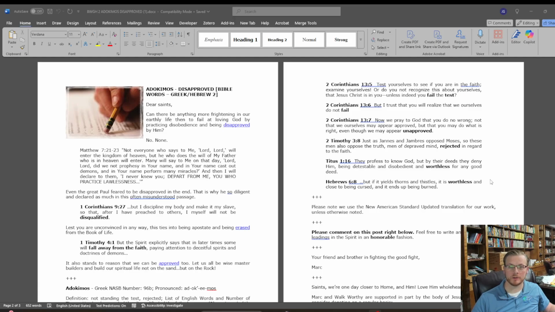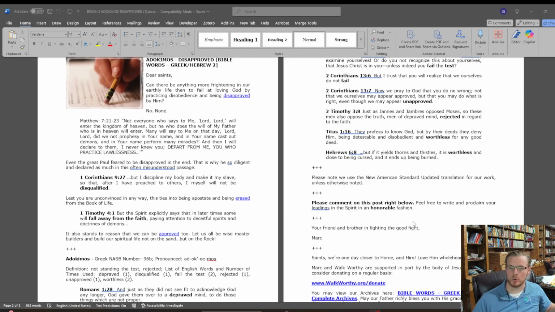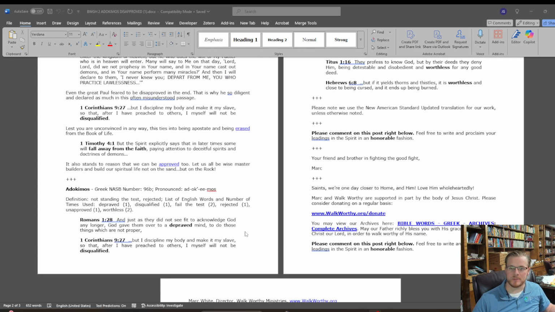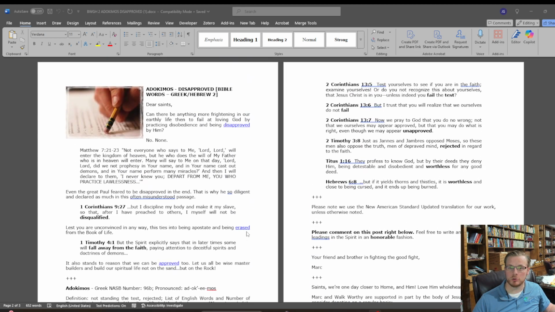I want to do a quick little tutorial today with Logos Bible Software. Somebody put on the forums asking how you can search for a Greek word and then how you can get it in a nice format like this. This is actually Mark White on the forum, where Mark does a ministry with word studies, walkworthy.org, and has been making them in Word Search and wanted to learn how to do them in Logos Bible Software. So let's just get started.